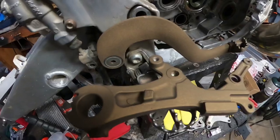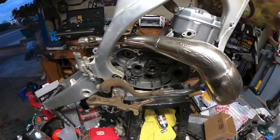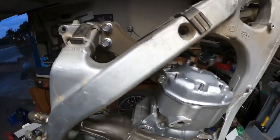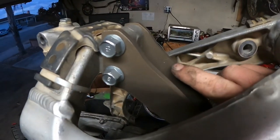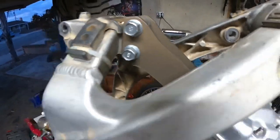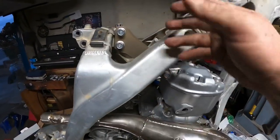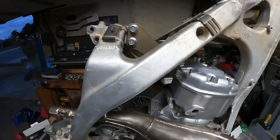But guys, check it out. Cerakoting. I should have actually taken video when these were off. Yes, again, little grill mark there where it touched the grill going in. So there's a little spot right there. But I planned on the side that was going to be showing to be face up. So if I did get any marks, it'd be on the back sides. We're not going to see it.